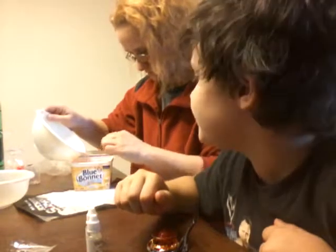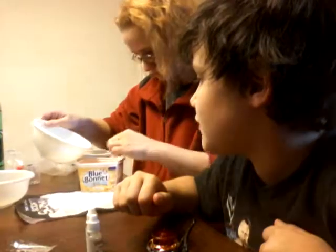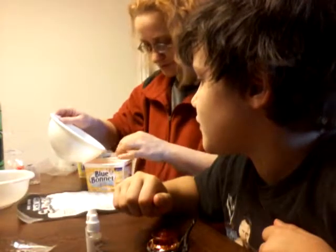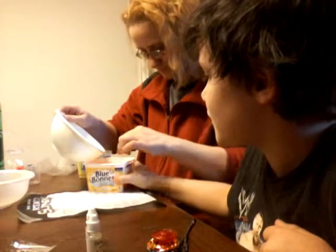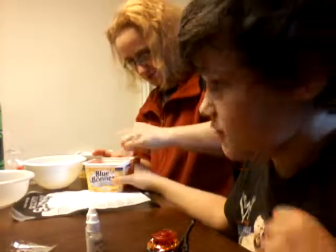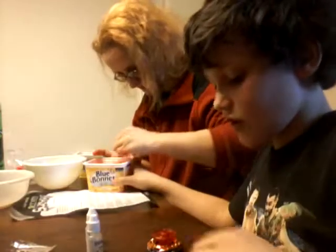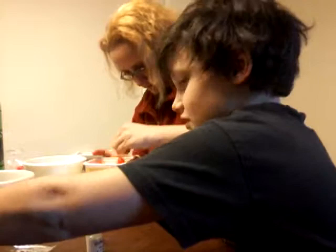Okay. Yay! Can you hold the ball? Yeah. Thank you. About to have slime. Really? It's turning into slime. Well, it turns into goop, and then it turns into slime.